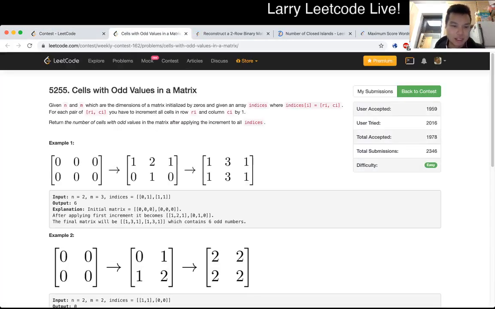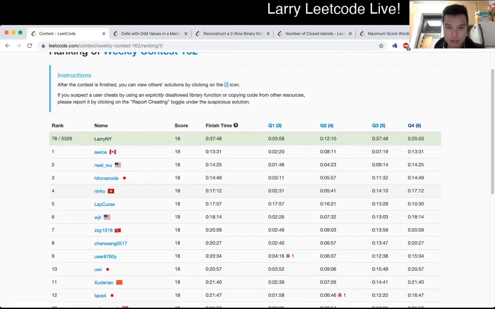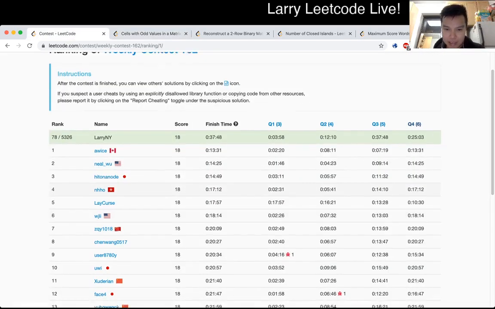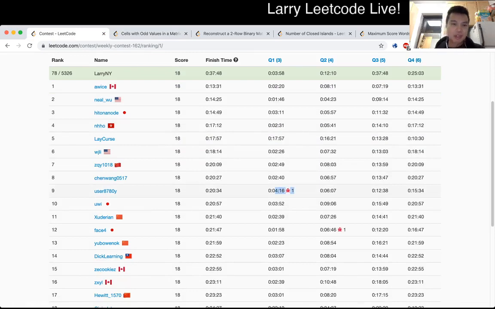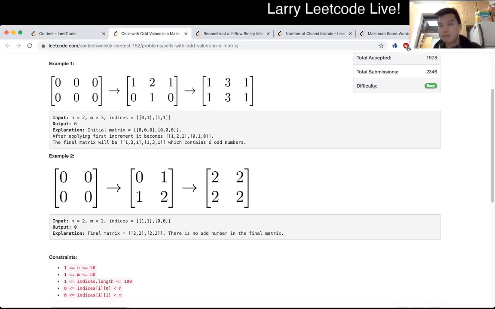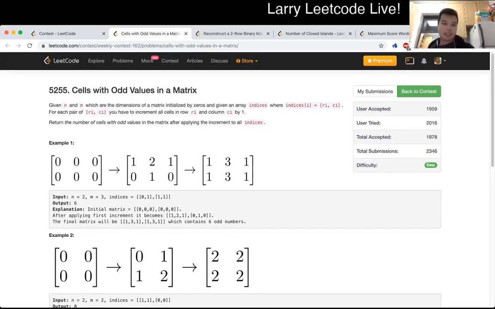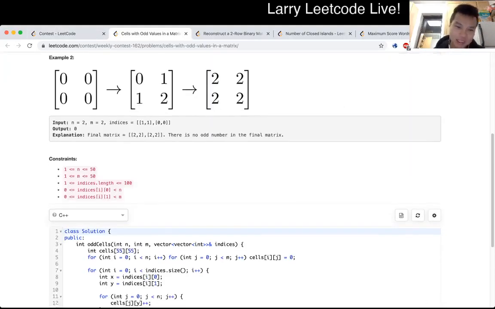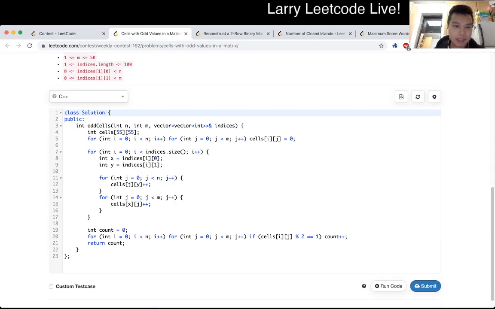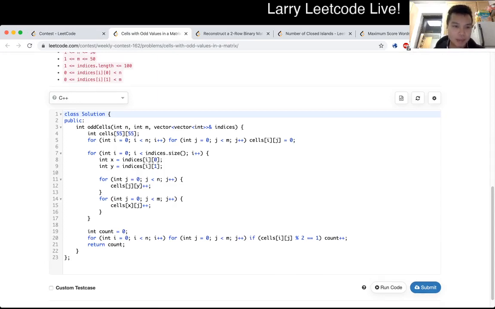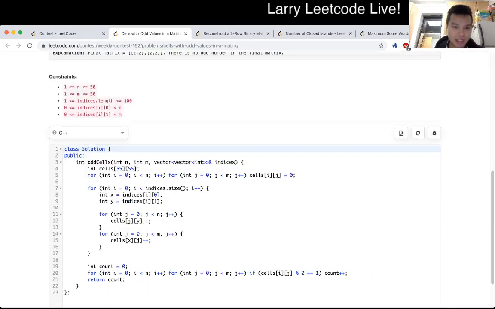Okay, so this one is just simulation. I don't think there's anything about it. People did it really fast actually, but I was trying to avoid making stupid mistakes, so I will take a little bit more time just to make sure I don't get a submit error. It doesn't happen all the time. But for this one, the tricky thing for me personally is making sure that I got the indices right because I may confuse the x and the y's.